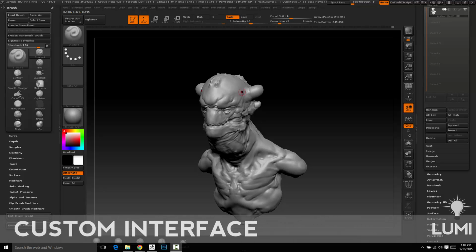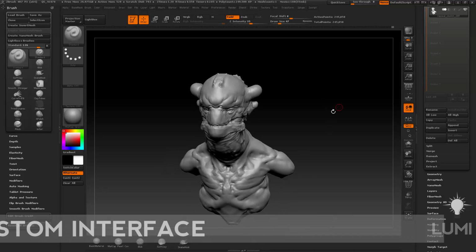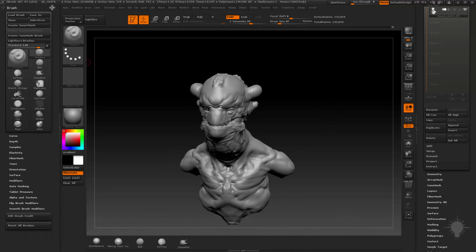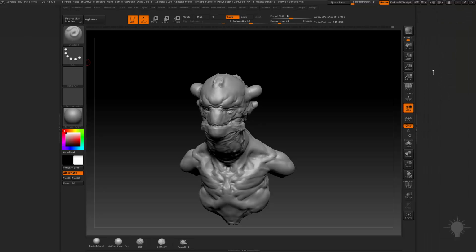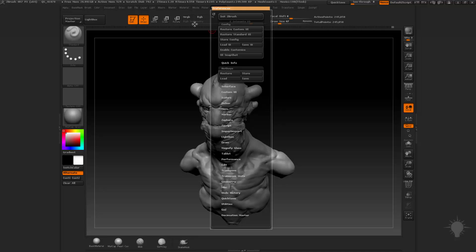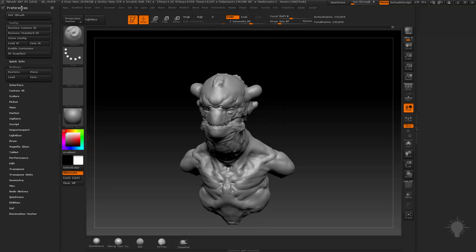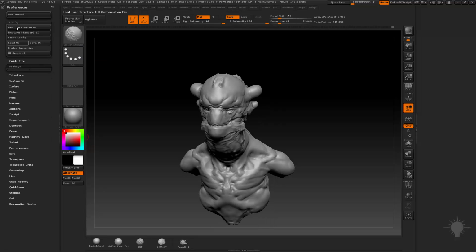So now that we've got hotkeys, let's go ahead and talk a little bit about custom menus and custom interface, like this stuff down here. So let's go ahead and exit out. I'm going to clear this palette over here. I'm actually going to get rid of my tools menu temporarily. If I need it back to grab something out of it, I'll grab it back. But for now, I'm going to go to preferences and drag that over here. And under the preferences, let's shut these menus down here.